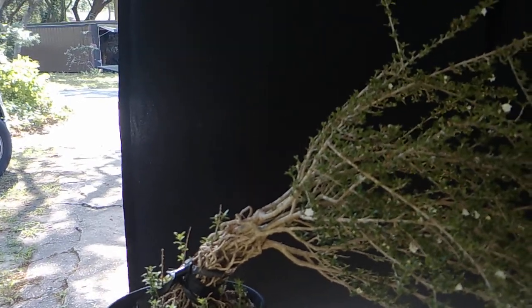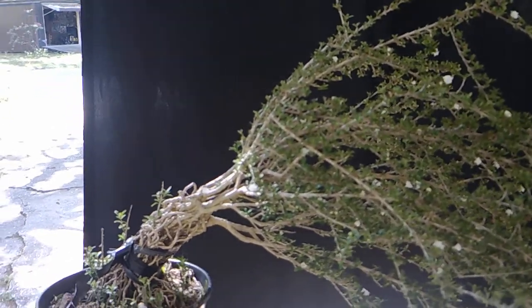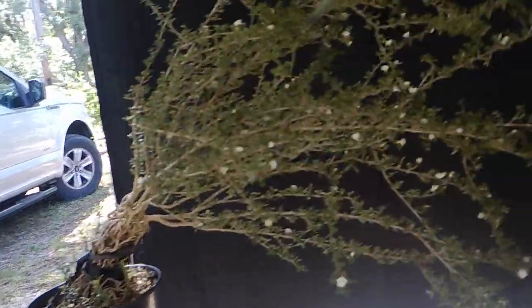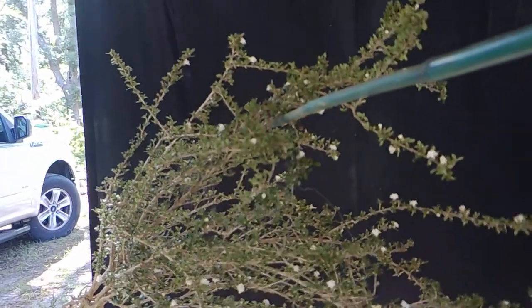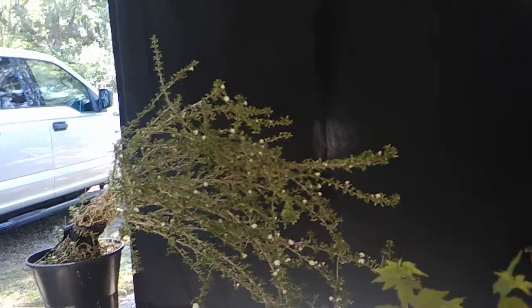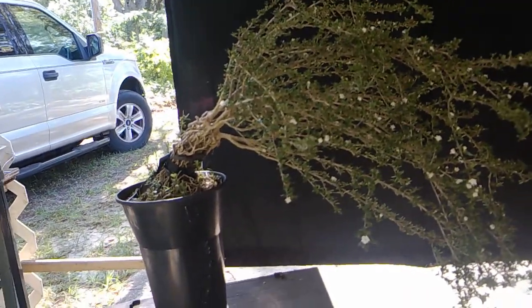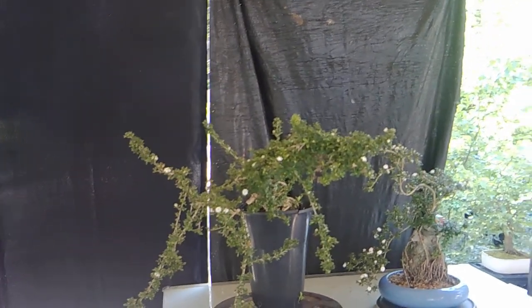The wind's blowing pretty heavily right now. This can be placed like a root over rock configuration or just a standard exposed root, and all of this can be cuttings that can be worked with at some point. One way or the other I'll come up with a configuration, and at least one of these I'll do some styling on. I don't have a proper pot to put either one of these in — I'd like to have it in a deep pot, similar to what I have here, or square or round. I've got one pot but it's too small, and the other proper bonsai pots are just too small, so we're going to go from there and see what happens.